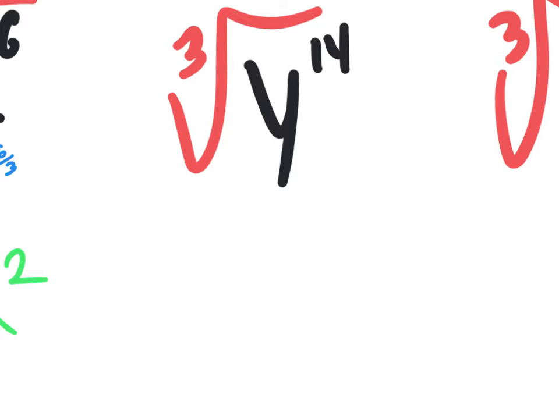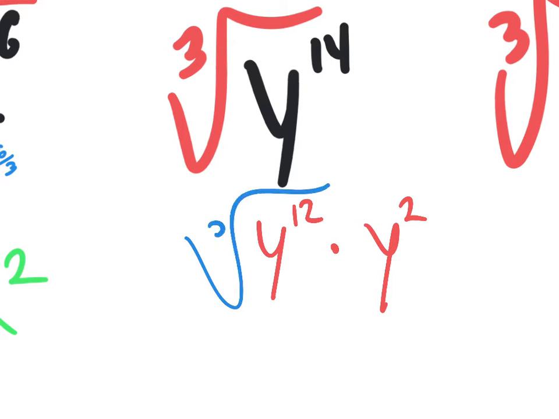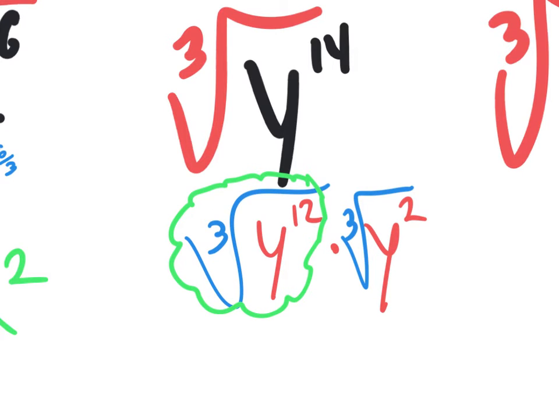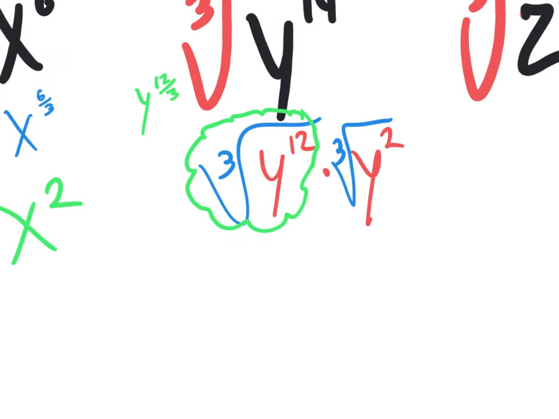So if I want a power that's divisible by 3, I want to go down to y to the 12th times y squared. Y to the 12th times y squared. Okay. And now I'm going to split the third root right there and the third root right there. And obviously, I could do the third root of y to the 12th. Why? Because I could write it as a power over a root. And that would give me y to the 12th divided by 3, which would ultimately be y to the 4th. Okay, so let me write it down here. Y to the 4th power. No more radicals. Nice, beautiful y to the 4th power.